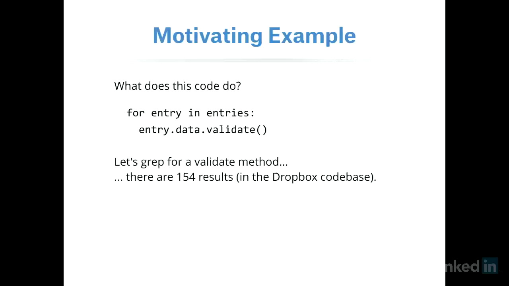One is the super low tech one. Say entries is a parameter to this function I'm looking at. I'm looking at the code with no other tools, so I just have to look up to the top of the function and see, oh, okay, great, entries is of type list of thing. And if I'm reading this code, I probably already have worked out how it gets pulled out of there and so on. And so it's a thing. And maybe I have to also go look up what the data attribute is on that thing, or maybe I already know. Either way, there I am.